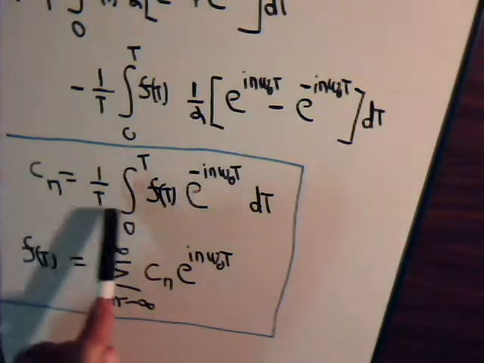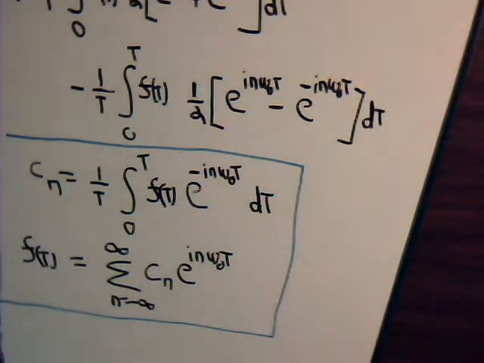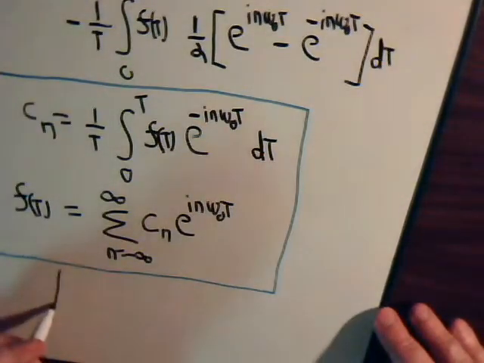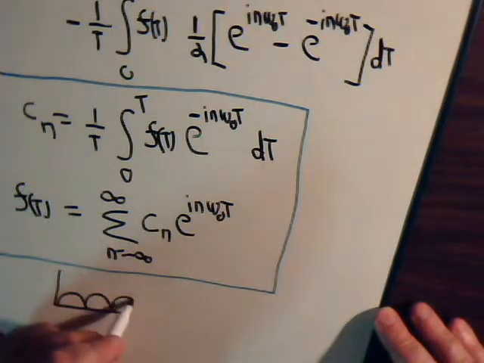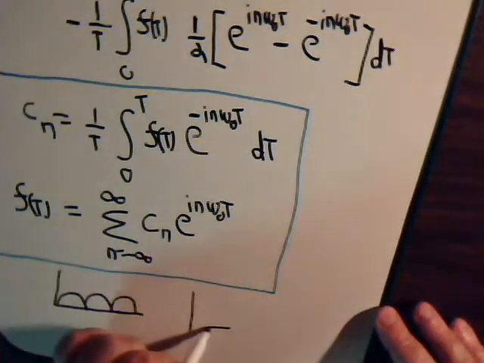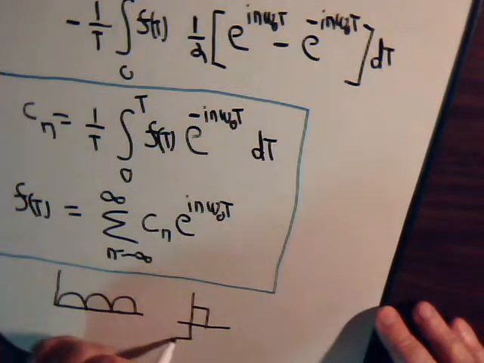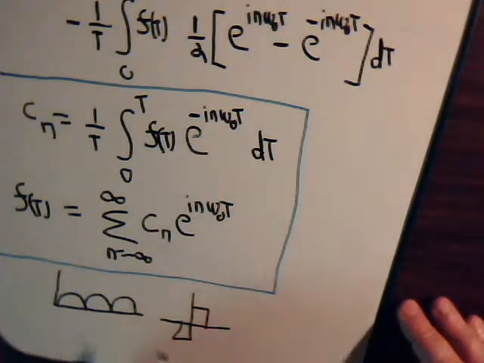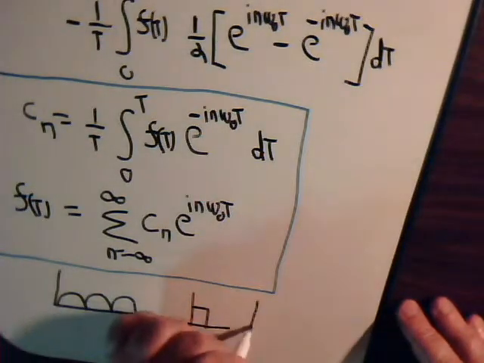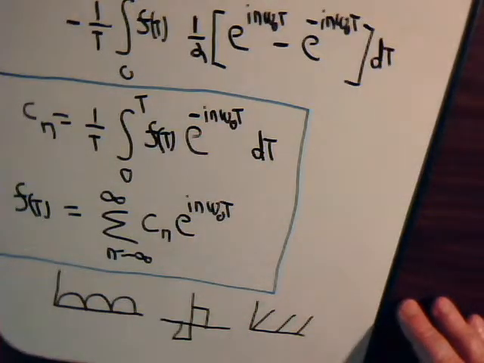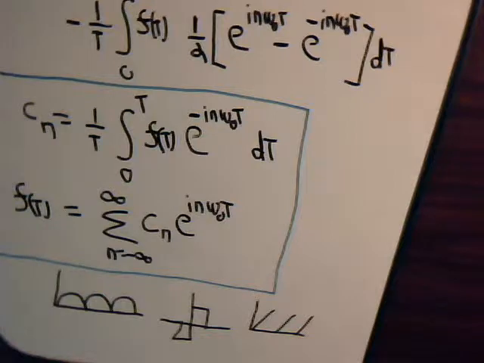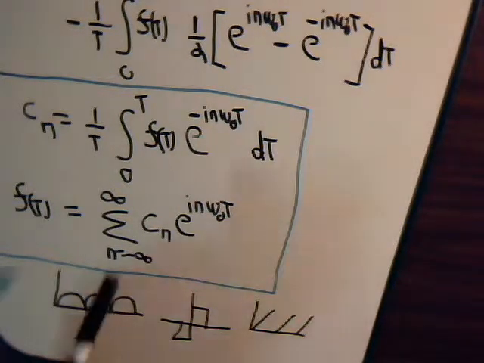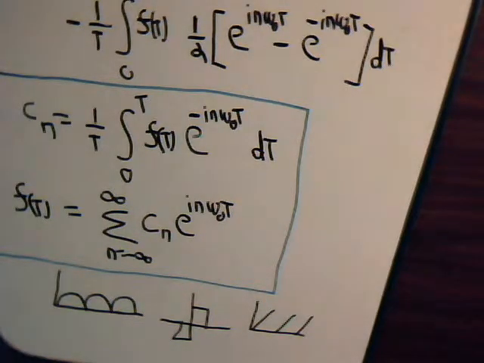Now to determine c sub n, then, we have this that we have to integrate, and again, this will become clearer in the examples to follow. What we would do is, we have a problem with the sawtooth wave type function, and another problem where we have like a full wave rectifier type function, and another problem where we have a square wave type function. And in each case we expand them out, and also we have for a sawtooth wave, and in each case we expand these functions using the trigonometric form of the Fourier expansion series and the exponential form of the Fourier expansion series.